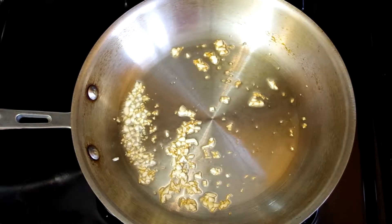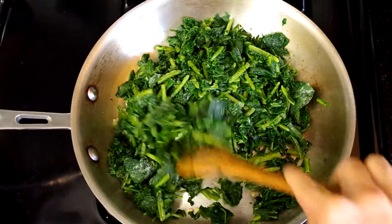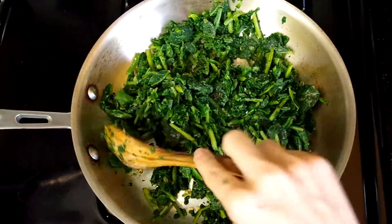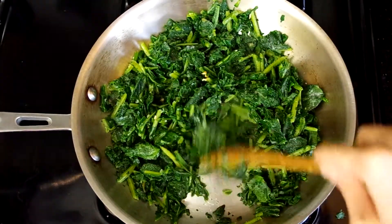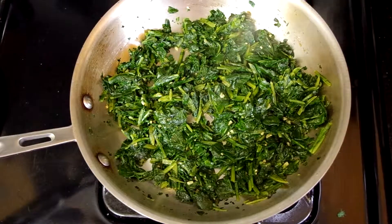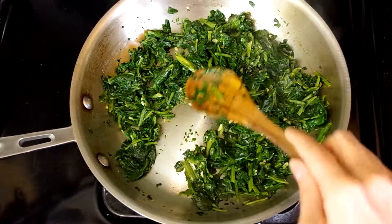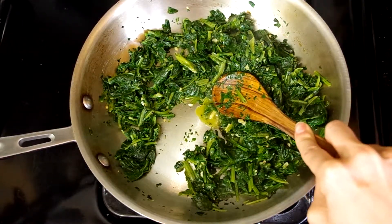I used a very basic spinach and cheese combination. I started by sauteing some chopped garlic and then I poured in a bag of frozen spinach. This is a 10 ounce bag of frozen spinach and it's just enough for this recipe. Then season it with salt and pepper and let it steam and saute itself until it's really dry. If you get any liquid or moisture coming out of the leaves when you squish it together, keep it going a little bit more.